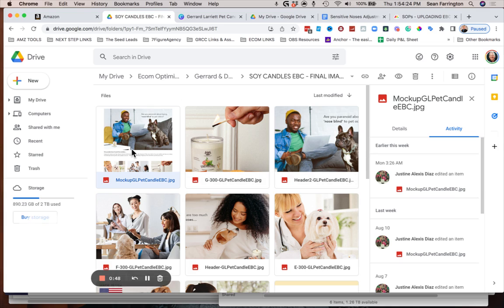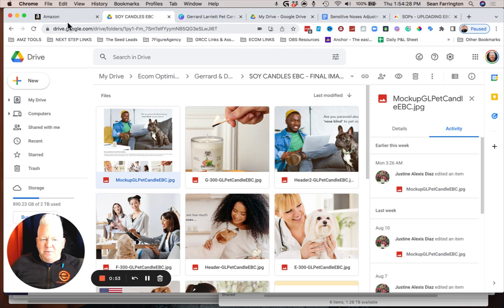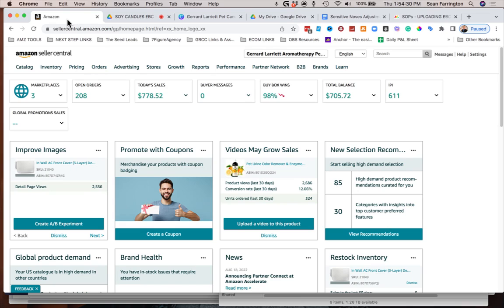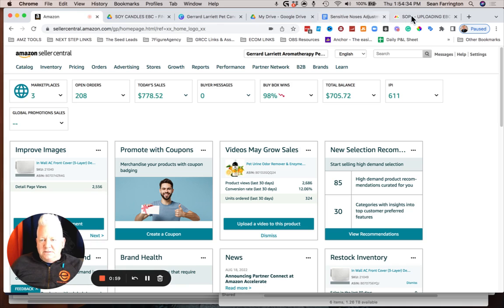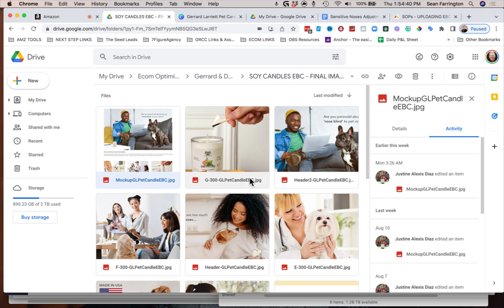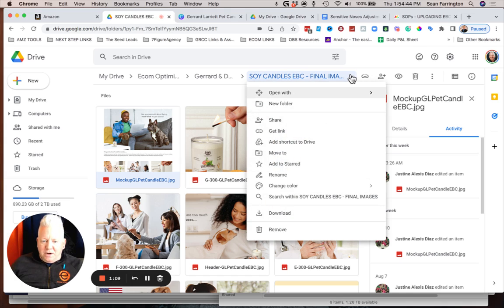So you're seeing a whole bunch of different images here, and then we have to essentially upload them into Amazon. So Seller Central will be part of what we're going to do. What I've done as the first step is to gather all the creatives into one place so that I have them quickly. I've got our images here. I've already downloaded those to my hard drive, but that's what you'll want to do: download them, unzip them, all of that kind of good stuff.